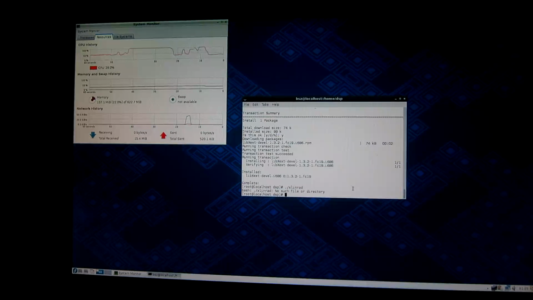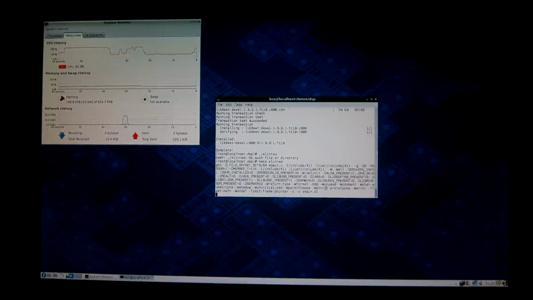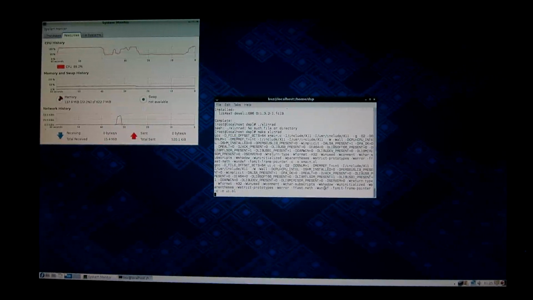And after having run configure, I have to compile flinrad again. Make xflinrad. That takes a long time because this is just a Pentium 3.